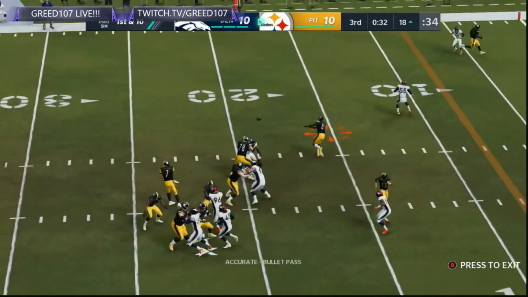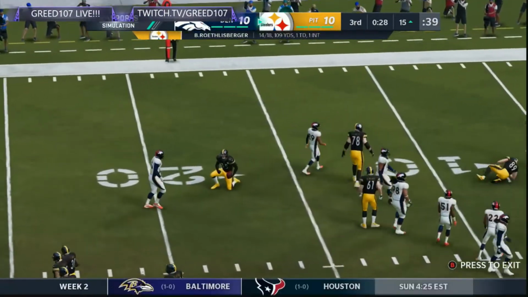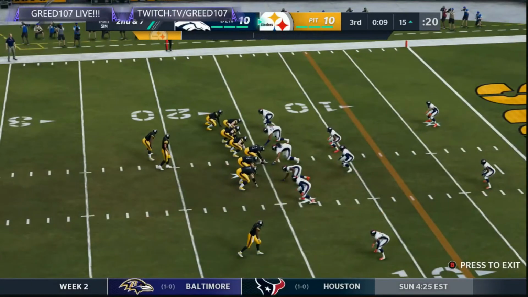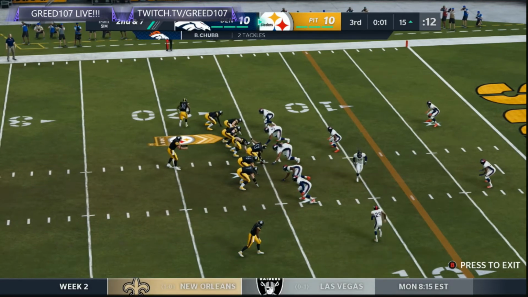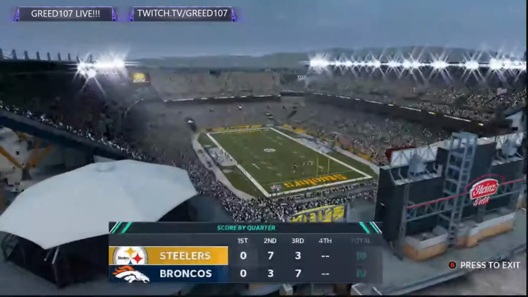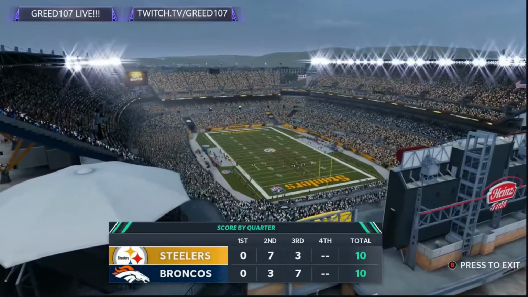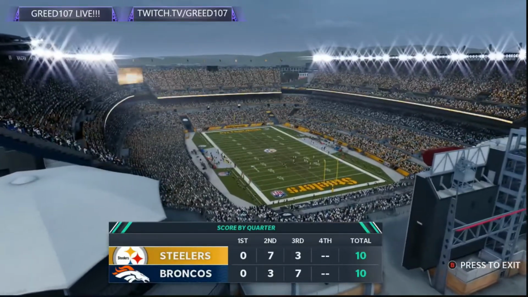After the interception, here's Roethlisberger. And a quick throw here, that's complete. And he'll take it from the 18 to the 15, a gain of 3. It's a pickup of 3. Brings up 2nd and 7 at the 15-yard line. And that is going to do it for this third quarter of action. You are watching the NFL on EA Sports.